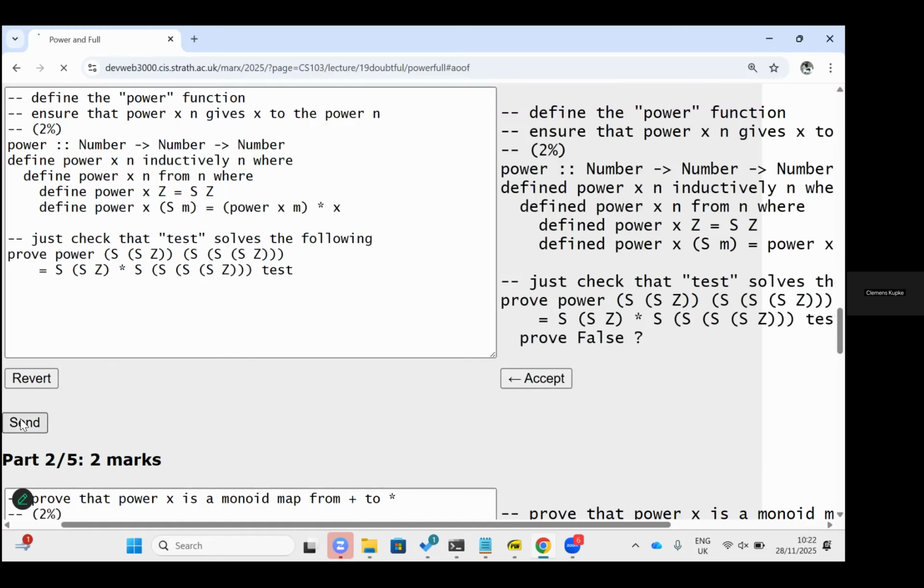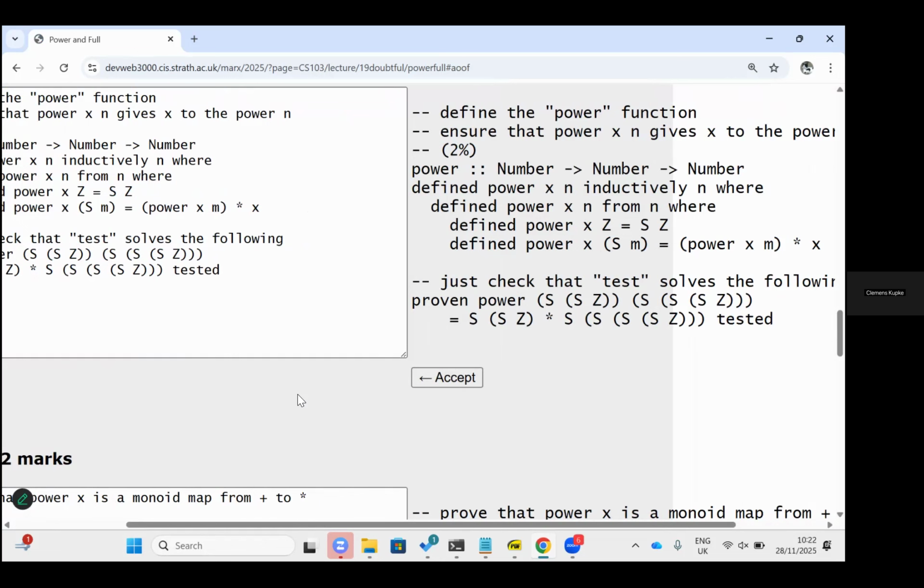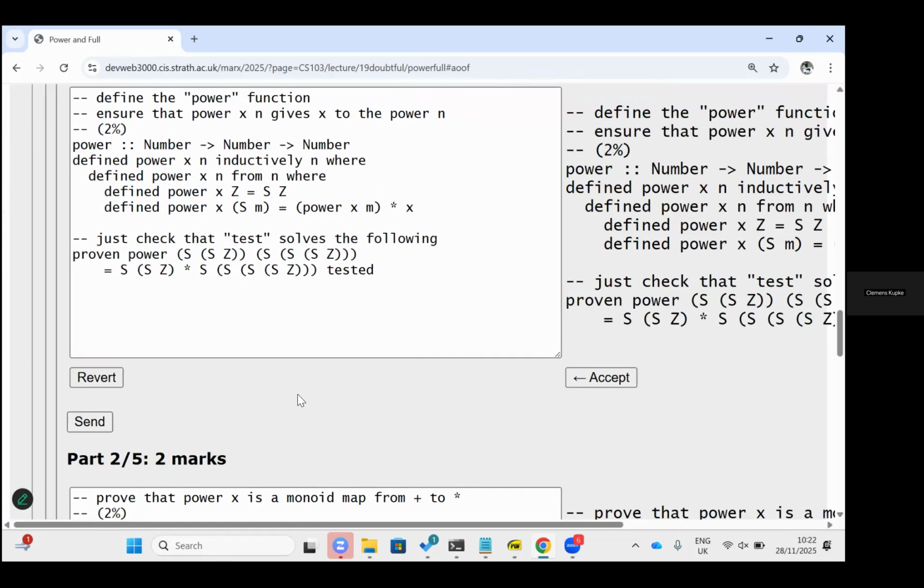Okay. Let's go. And now the test. The test works. So we just checked that 2 to the power 3 is 2 times 4, so is 8. That's very carefully chosen, because I had to think about what to do. 2 to the 3 is one of the smallest examples that isn't completely trivial. And I had to be very careful. I didn't do 2 to the 2. Why didn't I do 2 to the 2?